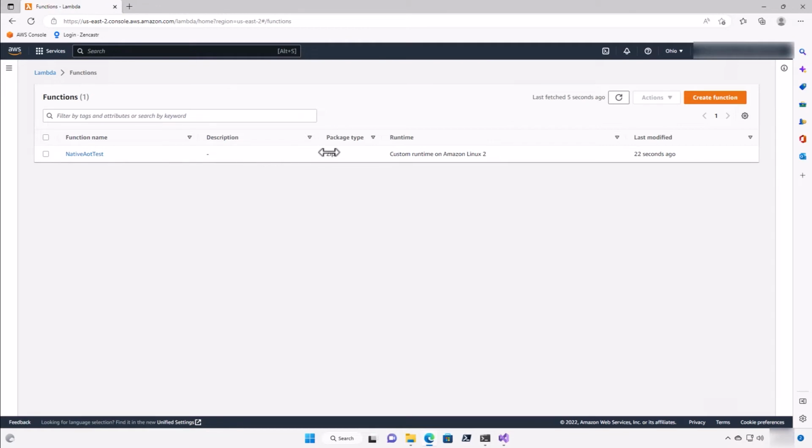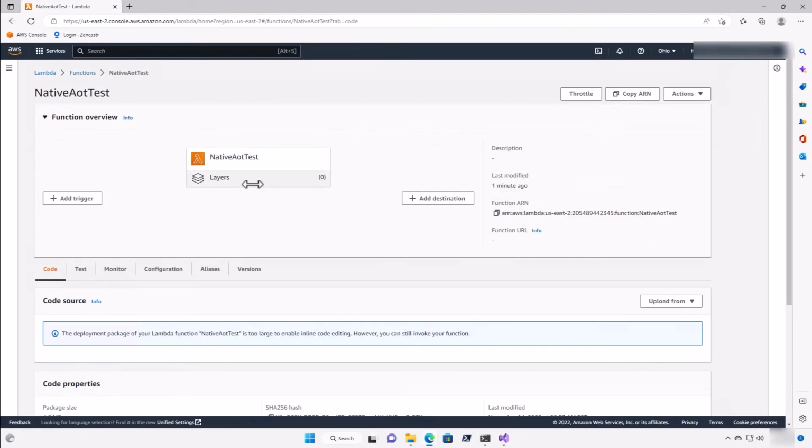That just means we've got a zip file as the deployment. And then we have custom runtime on Amazon Linux 2. So we've got the .NET 7 application that we built, ready to go, and it's running natively on a custom Amazon Linux 2 runtime.